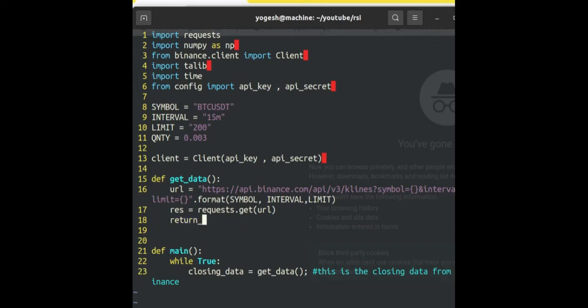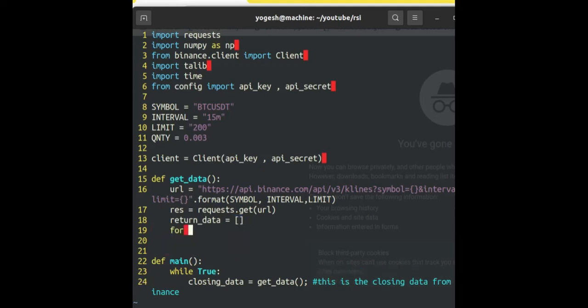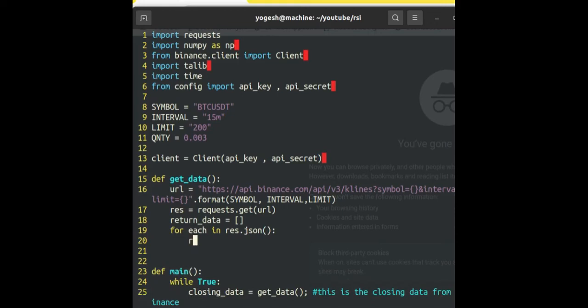I am setting this return data as an array. So this is the array in which we will return the data. Now we will loop through each value in the data and we will append it to the return data, and this is in the format of a string, so we will convert it to a float.